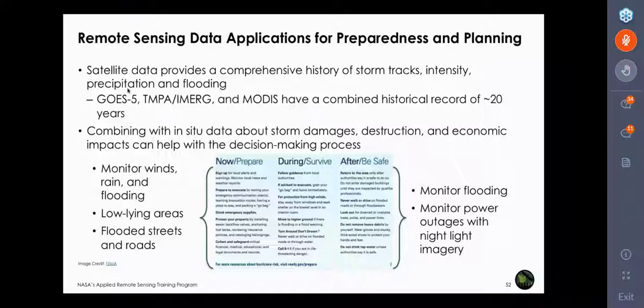So combining in situ data of damages, about flooding, about destruction from the past, and remote sensing and modeling data and socioeconomic data from NASA from the past, you can develop strategy for how to respond to a storm in near real time and also plan for future based on your past experience. So it's not just near real-time information that is useful, but it also helps to look at past cases in your area and all these data to understand how storm conditions affected the area you're interested in.